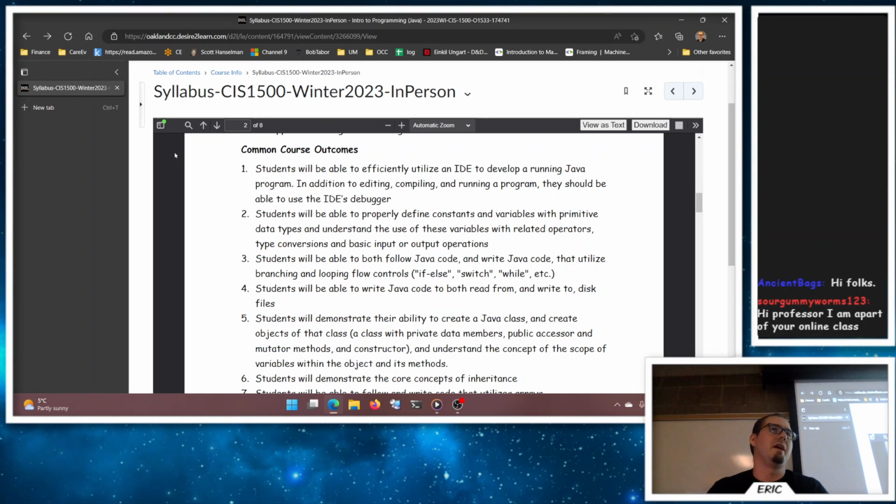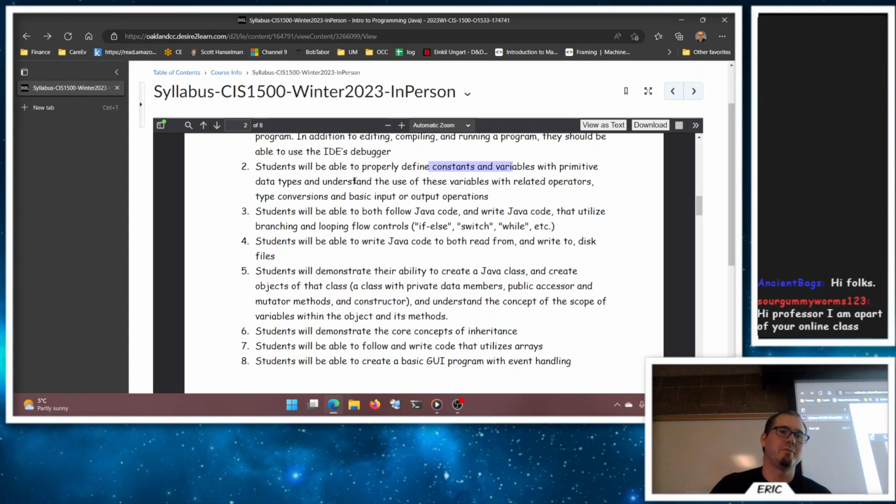So things we're going to cover, and if a lot of the terms don't make any sense, that's okay. We'll get to them later. But looking at using an IDE or an integrated development environment to develop a running Java program. We're here to learn Java programming. We will edit, compile, and run our program and use the debugger. The debugger will be our best friend because it is super cool. We can actually see what's happening behind the scenes while programs run. It's really fun. The tool's overwhelming at first. It's okay. It's got a gazillion buttons. I'll show you which buttons actually matter and which ones we can ignore.